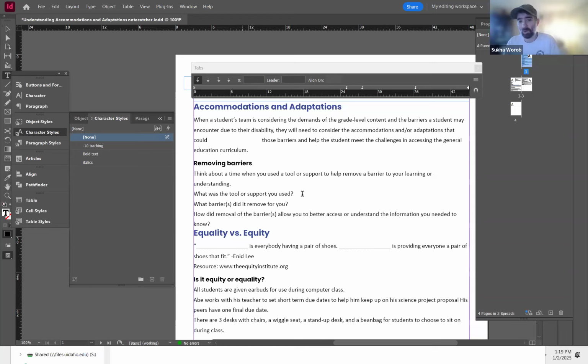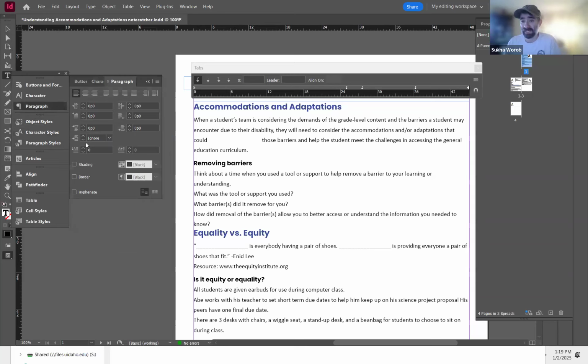And then we've got this funny thing. We need more space after what was the tool or support you used. We could do that by using our paragraph tools and adding space after it, but it's going to create some custom things that sometimes cause issues when we export them.